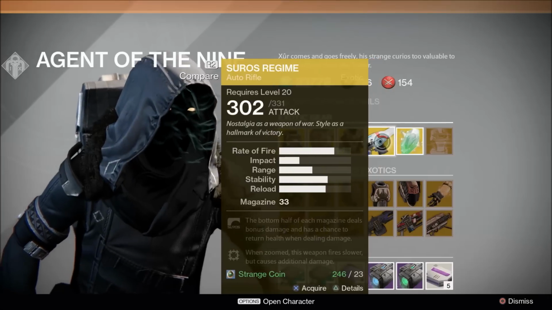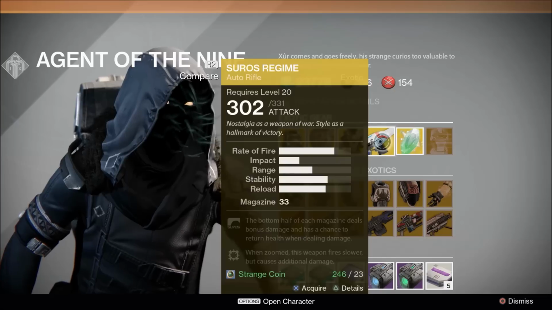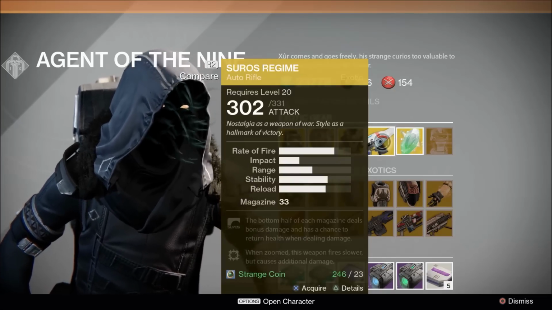For weapons, we have Suros Regime. Bottom half of each magazine deals bonus damage and has a chance to return health when dealing damage.